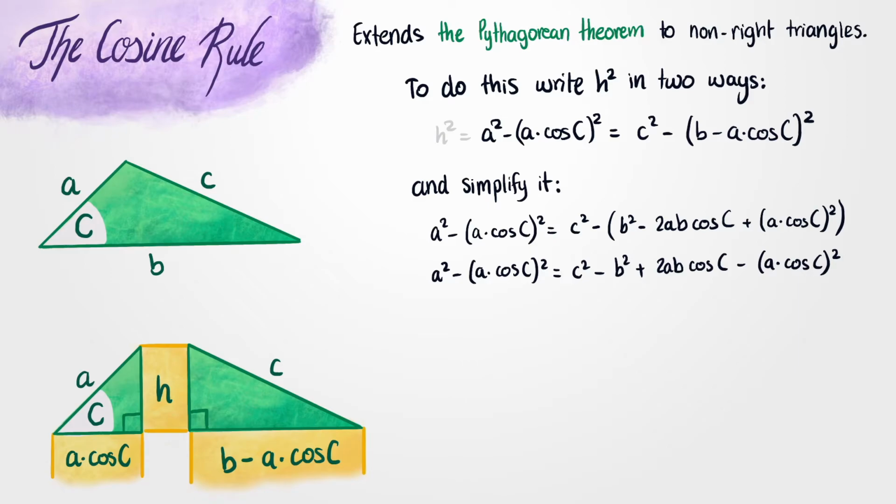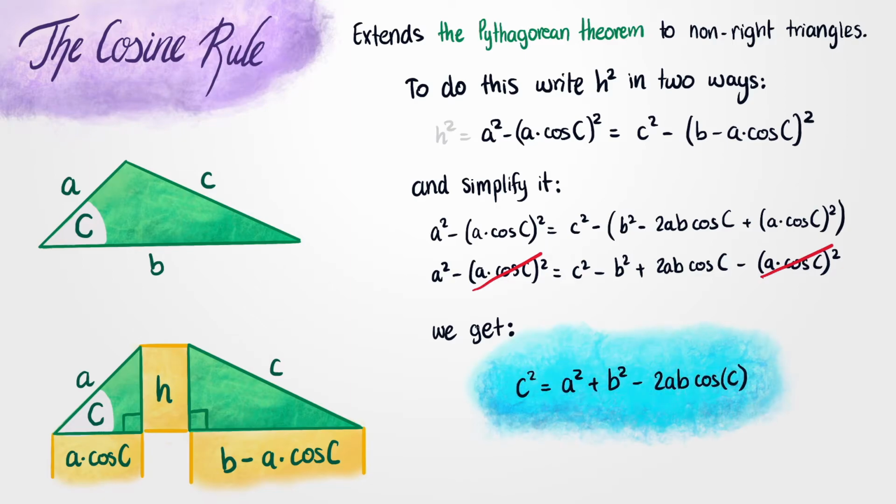And now we just notice that this term over here and this term just cross each other out. If we just go ahead and take both of these 2 terms and move them to the left-hand side, we'll have the final form of the cosine rule. Now I also want you to note that I swapped the left and right-hand side when I wrote this.